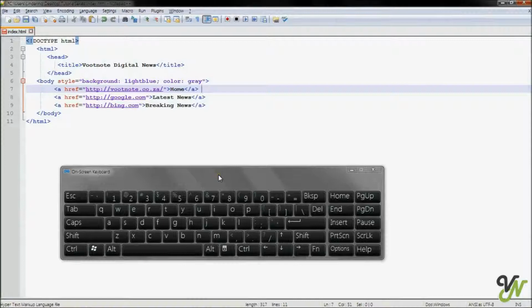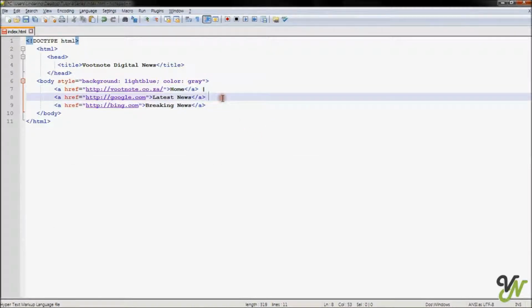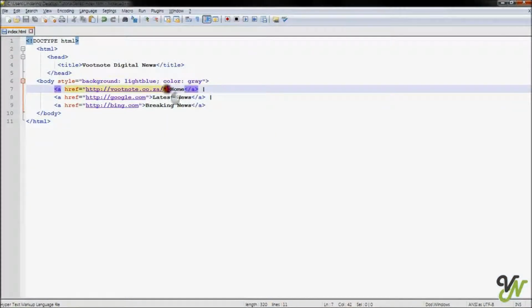So on your keyboard, we will enter this special character. It's a straight line. Just click Shift and then you press this and then it's going to appear like that. So that's where you find that character. Let's enter another one, save it, go to the browser, refresh, and now they are nicely separated using this special character there. Of course, we can change the color of these links by using the style attribute.